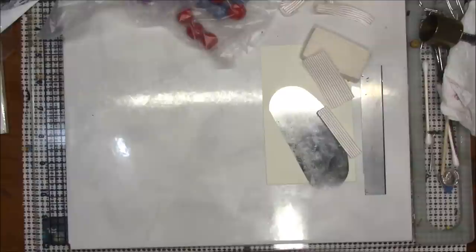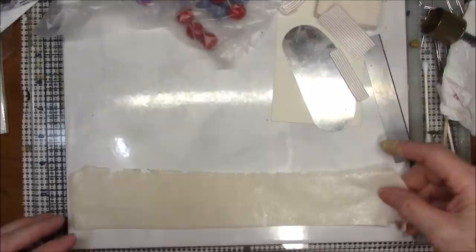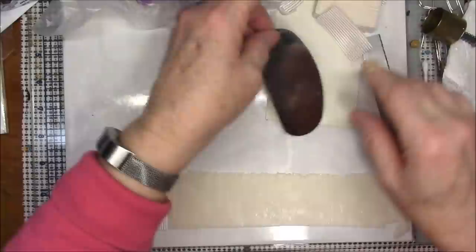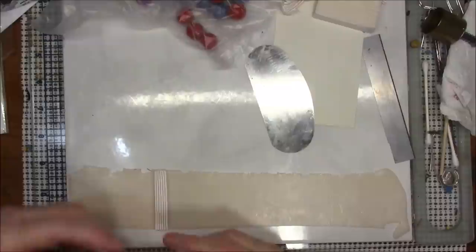And I'm going to bring out my piece of translucent clay. Remember the one with the straight edge? That's going to be this one. And what I'm going to do is lay these canes lengthwise across this translucent. And I'm not starting at the end only because that happens to be where it stuck when I dropped it down. So make sure you put your translucent stripe next to your white stripe.